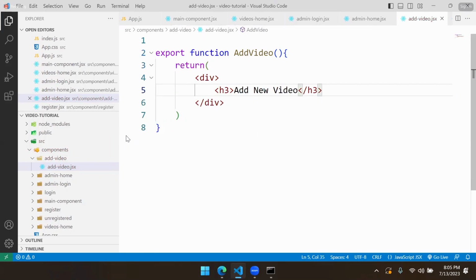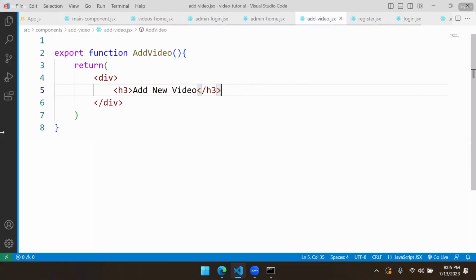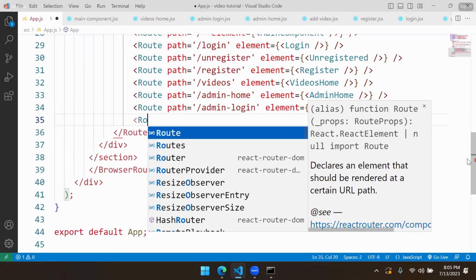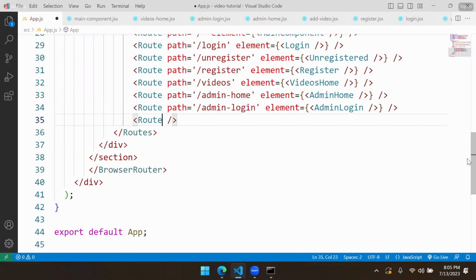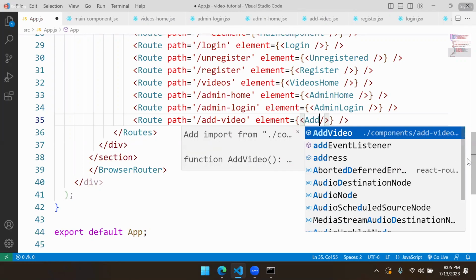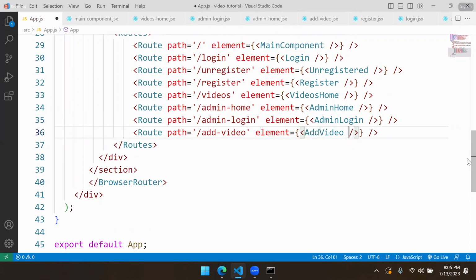Okay. Now this should be there in the app. In the app, we need to add a path. What is it? Route. So route path is /add-video, and element, it should get us the element. And what is that element? AddVideo is the element. That's it. Now we need to access that in admin home.